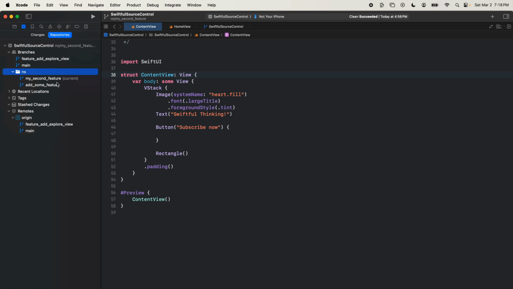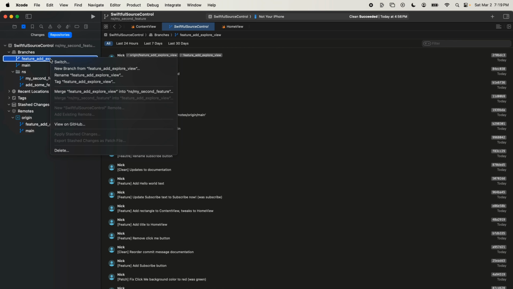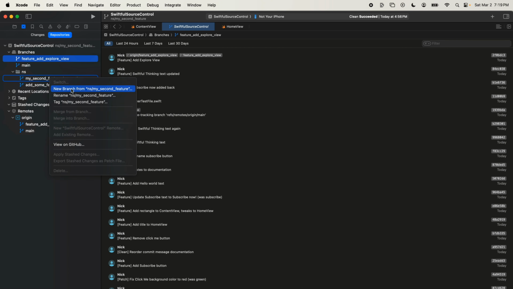So this is how a lot of teams will do it, especially if developers are working independently. If I'm working on these, I can see my branches here. If somebody else is working, they'll have their own folder and their own branches in it. But then there's other times where maybe a bunch of developers are working on the same feature. So maybe it's not that I'm working on my own branch, it's that 5 devs are working on the same feature.